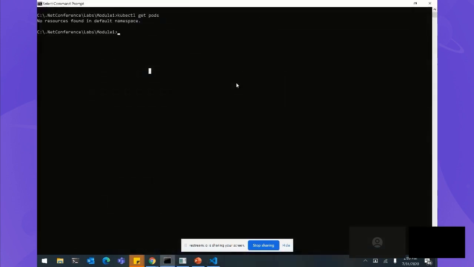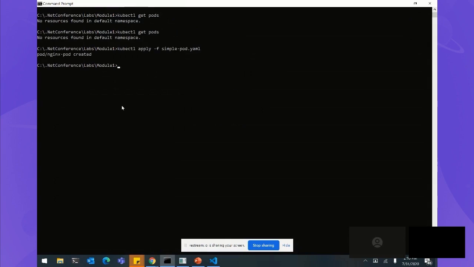So now I'm going to do a kubectl apply. There are create and apply commands. Apply is good because it's declarative versus imperative, so you can keep applying, and only the things we change would get reflected. Before that, just to show you that I have no resources in the default namespace. So we can do kubectl apply simple pod.yaml. Let's create it. I can do get pods.